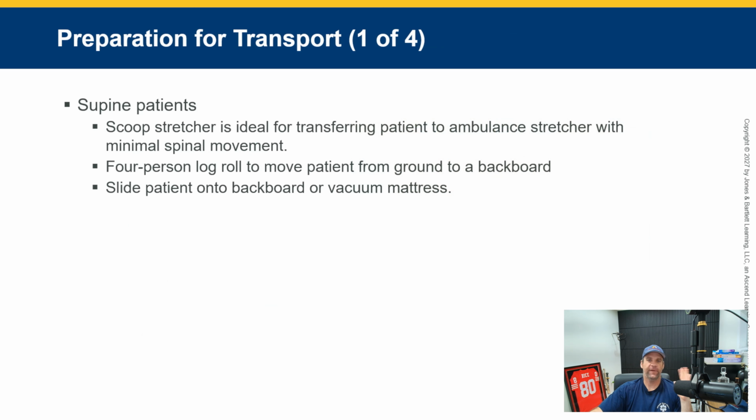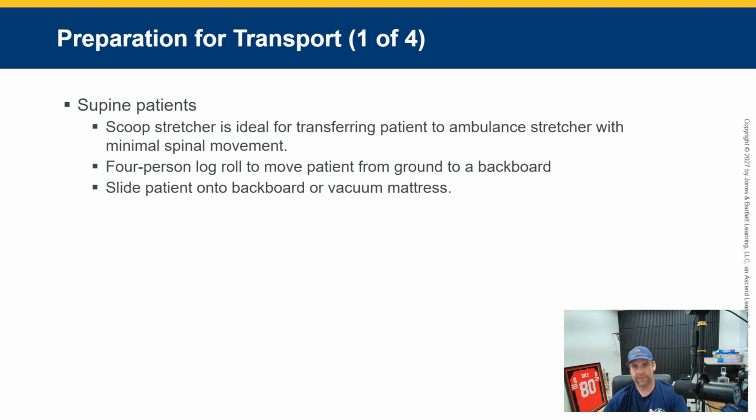Now, for a patient found lying on the ground, we're trying to think about transportation. So choose the transfer method that's going to limit spinal motion while still allowing safe and timely care. A scoop stretcher is very common nowadays, and this one separates into two halves, and they are positioned around the patient and then reconnected. This allows the patient to be lifted onto the ambulance gurney with very little rolling, so you don't have to do the log roll.